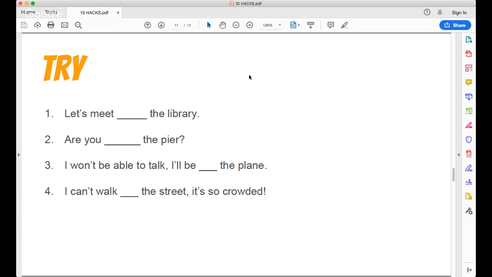I wouldn't be able to walk in the street because it's too crowded. My perspective is inside of the street, right inside of the street between people. That's where my perspective is. If I say "on the street," my perspective shifts. It's a little different. I'm not inside of it anymore. I'm just kind of moving forward. So that's basically what it is, guys.